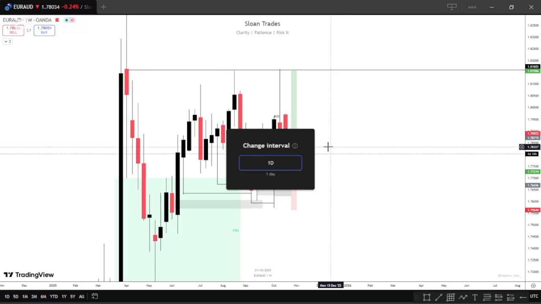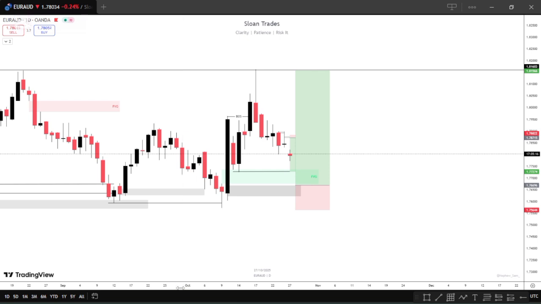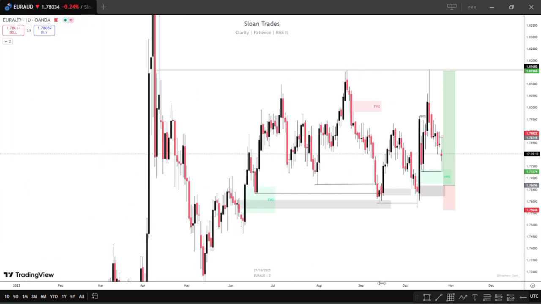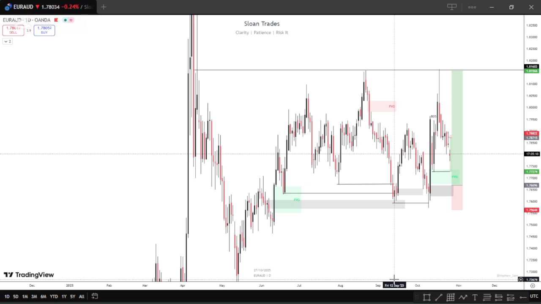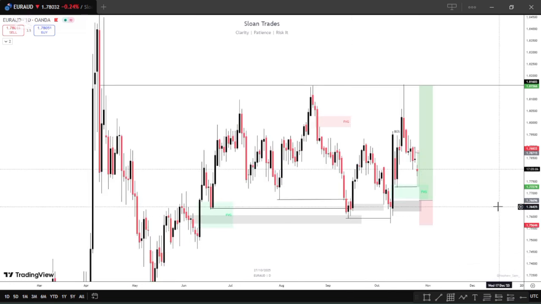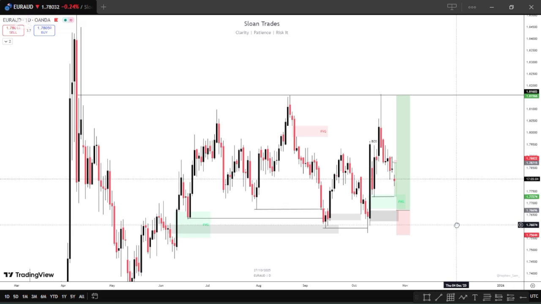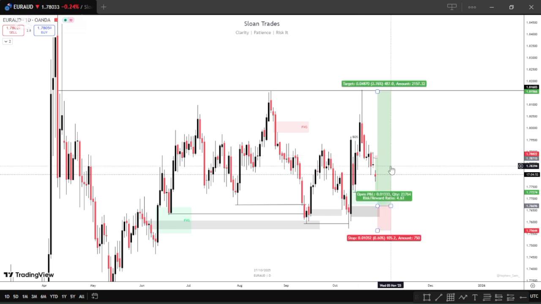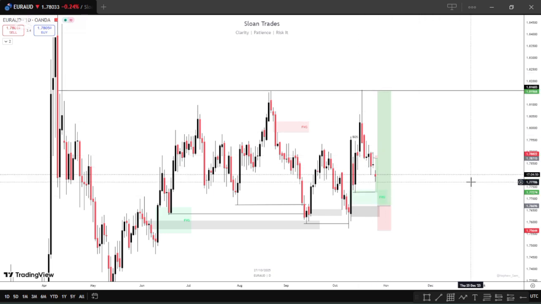Okay, so on daily, I want to be getting my break of structures. Just basically anything that will give me confidence that yes, the market is going to play out this certain week or something like that. So I think this has been a range for quite some time. But the structure is looking quite nice, but it's been a range because there has been no current break of the previous high. Okay, so we're anticipating a break of the previous high very soon.